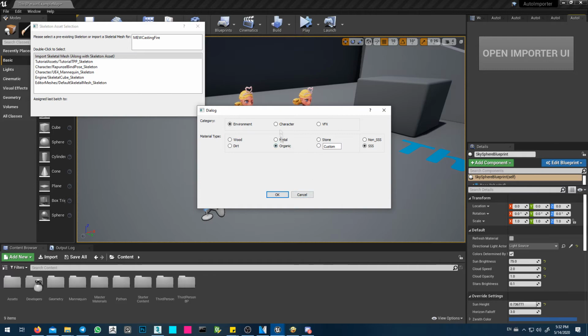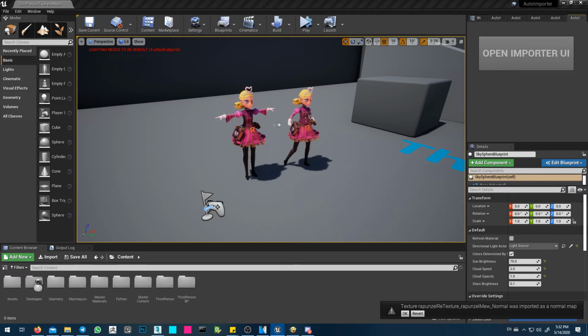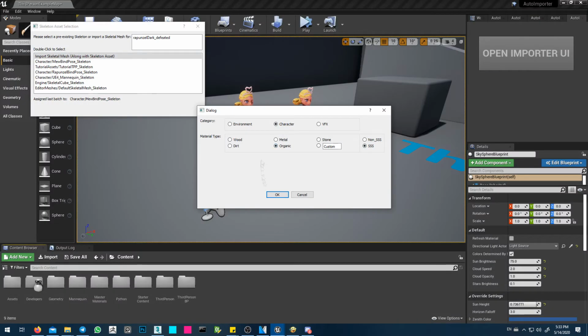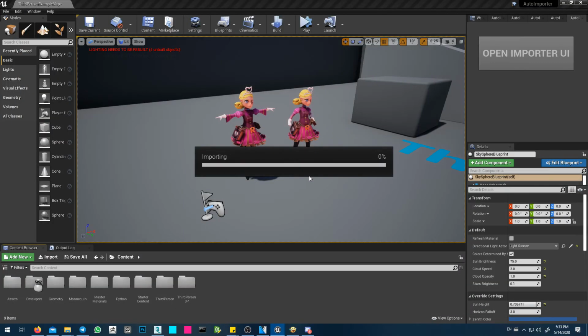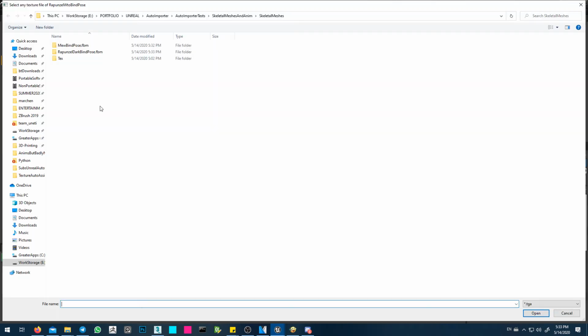And a familiar UI shows up, asking for the same things. Now it will ask for the next set. This set is supposed to be for the same skeletal mesh as before, so we'll just select what we just imported. In this case, the fuzzy matching was confident enough in these sets of animation files, so we can click less.